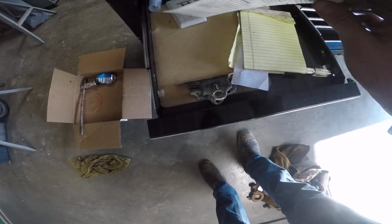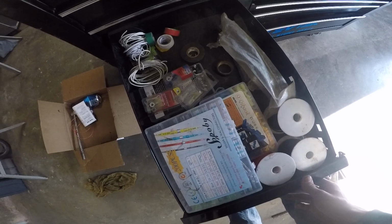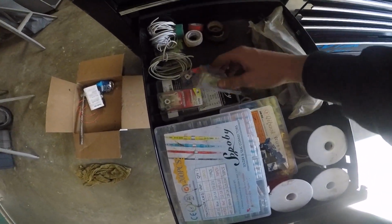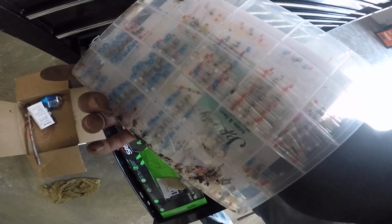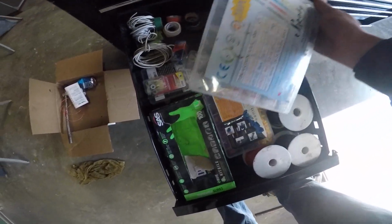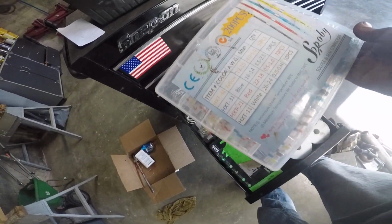I try to focus on keeping papers and such in that drawer. It's pretty boring. This is my wiring drawer. I've got zip ties, electrical tape, all sorts of connections. These solder connections that you've probably seen ads for, that are heat shrink wax and solder all in one, are amazing. They're not just a random ad. They actually work really well.